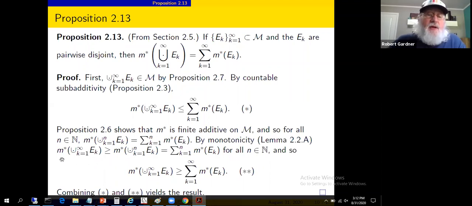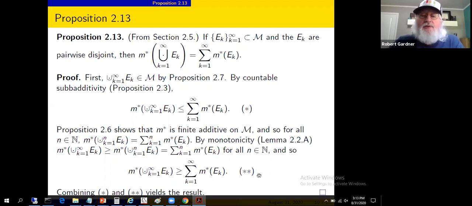Again, this is some number, or the infinity symbol, greater than or equal to, well, this is a number as well, but it changes when n changes. It gets bigger, presumably, when n increases. But no matter what n is, we still have this upper bound given by the left-hand side of the equation. So I can conclude we could replace the n with the infinity and take an infinite sum on the right. If you don't like that, then we can take a limit as n approaches infinity on both sides. Left-hand side doesn't change. It doesn't have any n's in it. Right-hand side becomes a series.